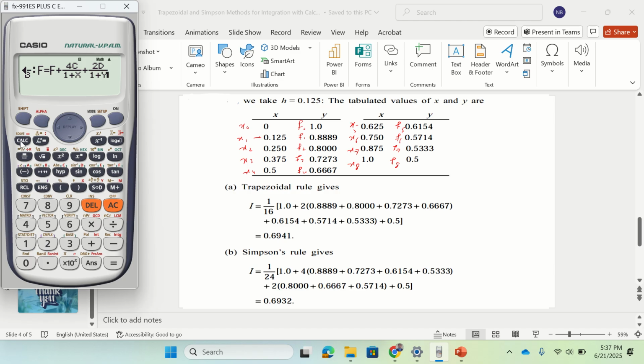So I'll just press calc. It will ask about the initial value of a, that is 0. Final value is b, which is 1. Then I'll replace f with e first, right?